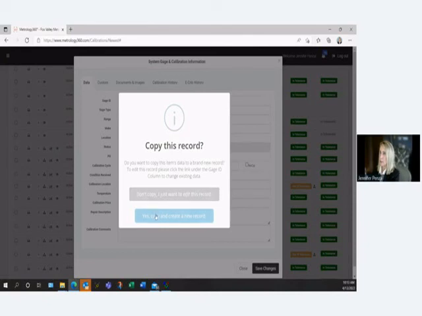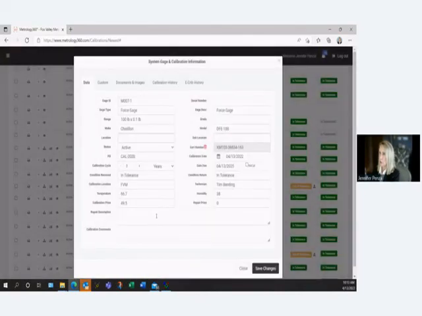But if you were to copy it, it would give you a screen that looks just like this with all of the information preloaded. The only difference is it's going to give you a brand new certificate number. You're going to keep this information most likely the same. You're probably going to change the PO number, change the date of the calibration, and all of this information below. Why would you need to create a new record? Perhaps this time you had to send it to a different outsourced vendor for calibration rather than Fox Valley.